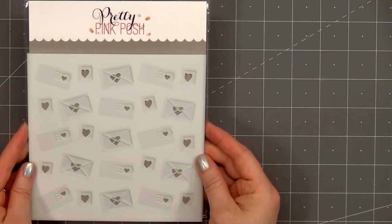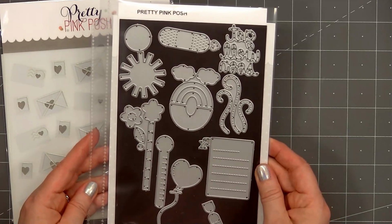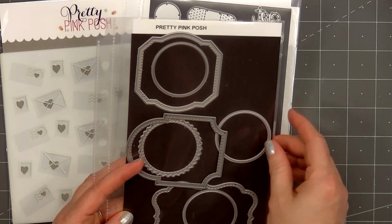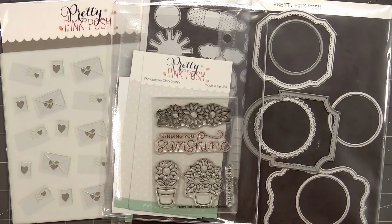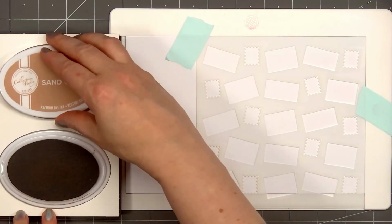In today's video, I'll be using Pretty Pink Posh's Layered Letters Stencil Set, their Get Well Mug Edition dies, Halloween circles. I have several sets on my magnetic sheet, but I'm only using the Halloween circles. For a sentiment, I'm using the stamp set Potted Sunflowers. I'll start by stenciling the background.